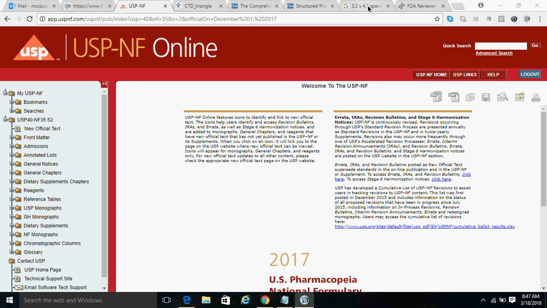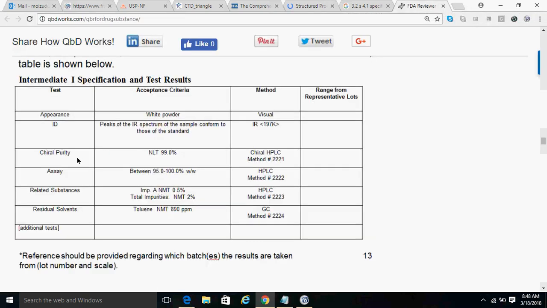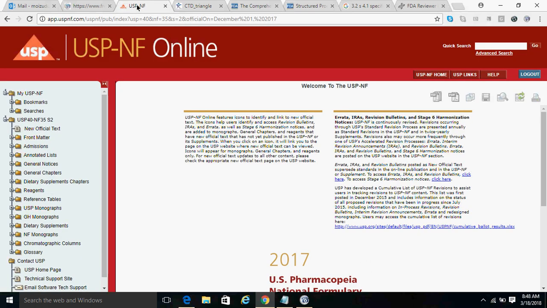So, for example, now, who tells you to perform all these tests? Like every drug is different, right? One drug is different, another drug is different. Who tells us to do all these tests? Who tells us to do appearance tests? Who tells us to do residual tests? Who tells us to do related substances tests? Since the drug is coming to the USA, United States of America, it is decided by the USP method. If it is going to Britain, the British Pharmacopoeia will decide what tests have to be performed on the drug substance.